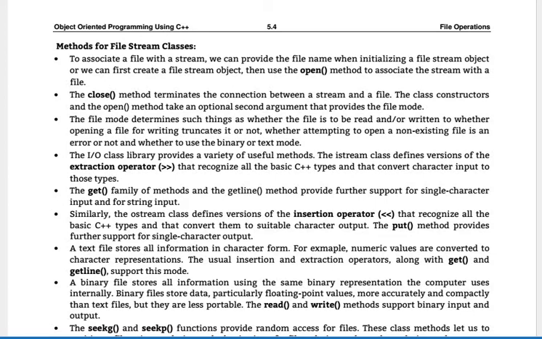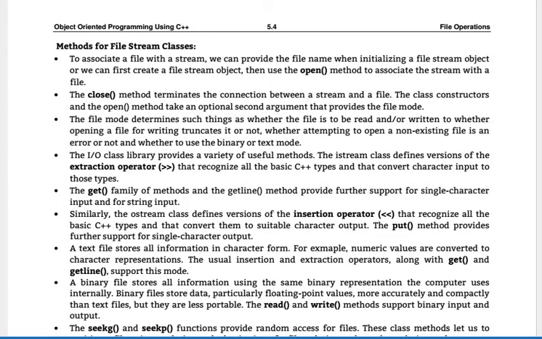And then we can use the open method function, which is used to open the file stream. The close method terminates the connection between a stream and a file. Means by using open function we can open that file and we can take the stream from that file. By using the close function, the connection between stream and file is closed.